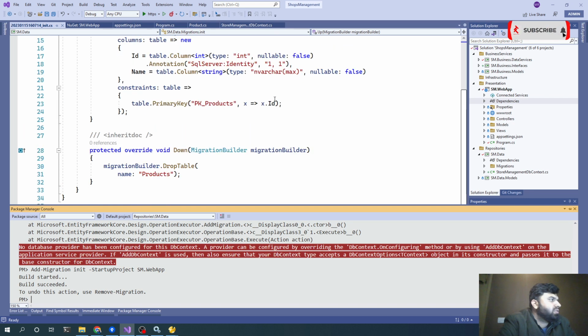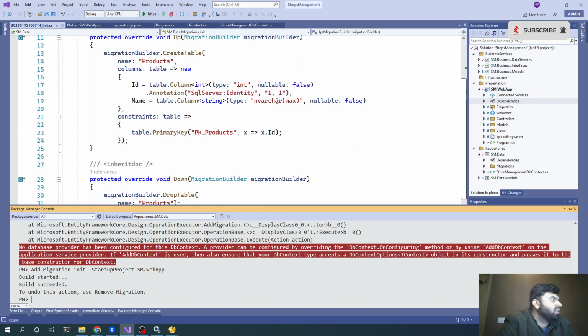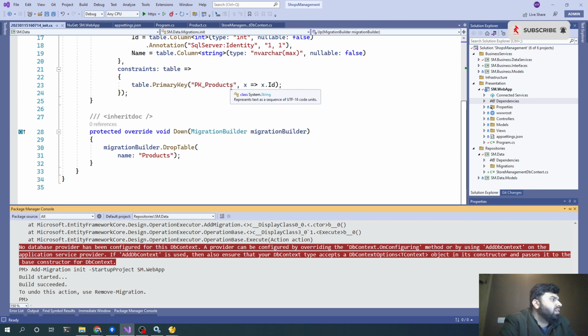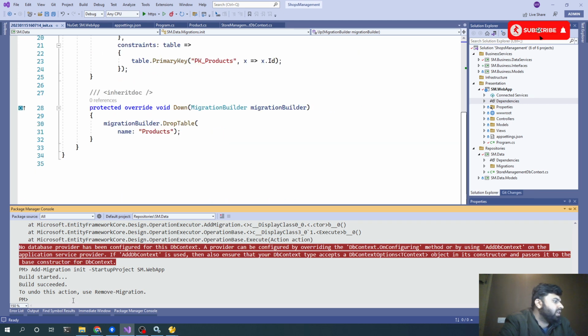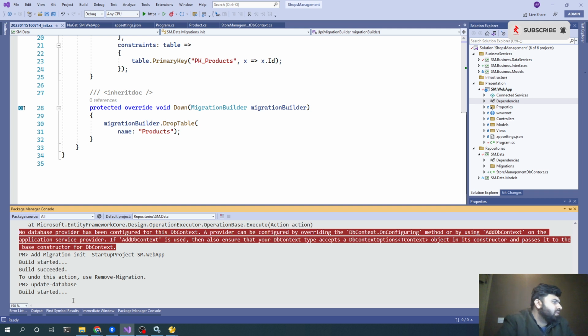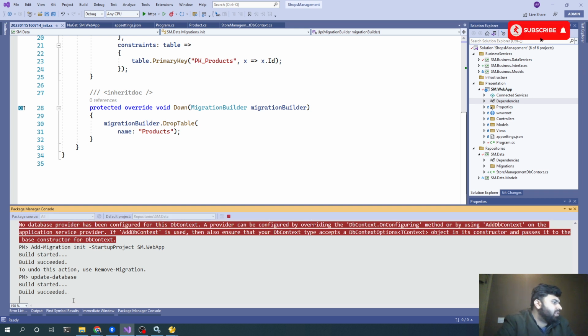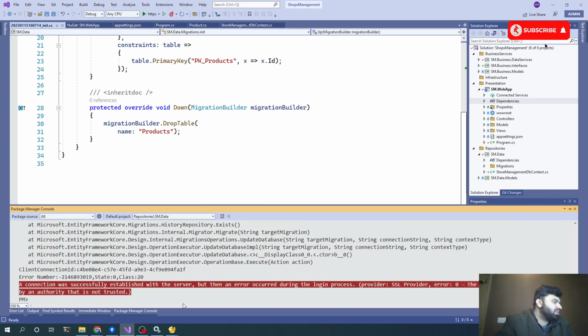Yeah, it's done. It's created. All right, so we have the migration created, and the next step would be Update-Database. I missed mentioning the startup project here, which is SM.WebApp.